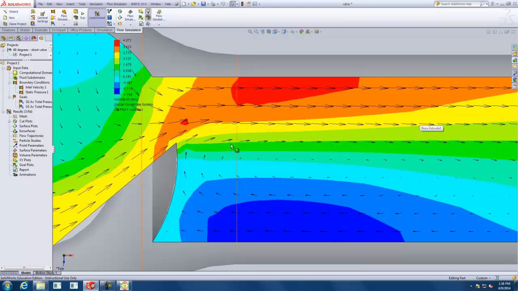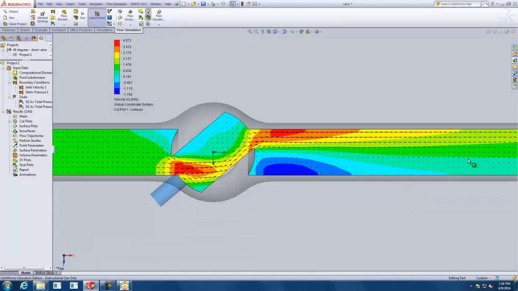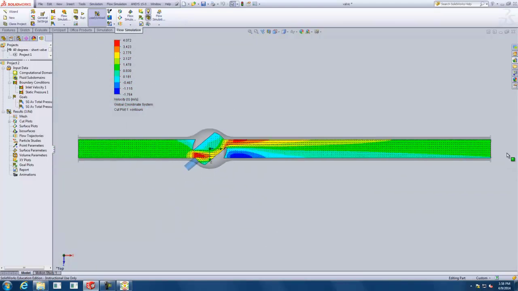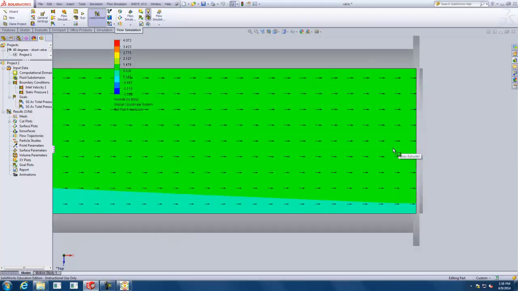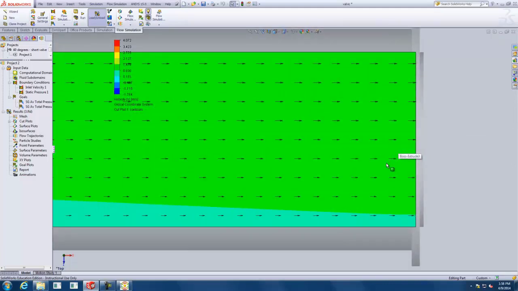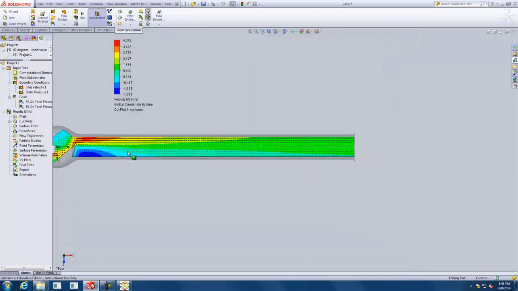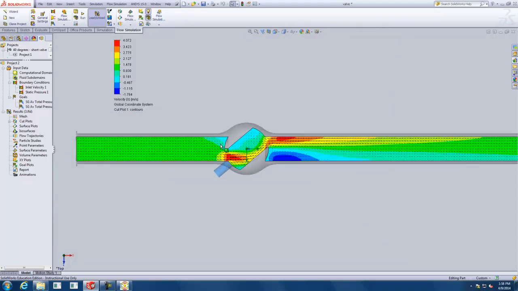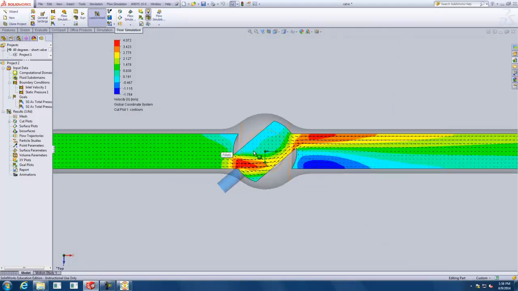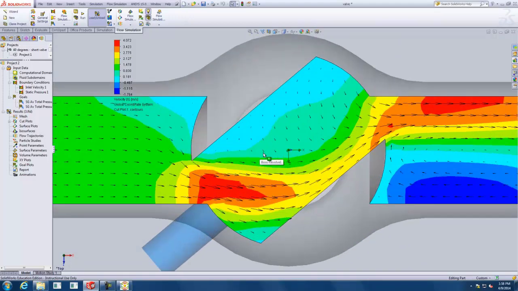And this is our vortex that was caught in the short valve case, whereas in the long valve case, if we zoom out here and look toward the end, we can see that all the vectors are now going out the outlet. There's nothing actually circulating down here. So now we have good outlet conditions, and we can get the actual pressure drop that we have there instead of having basically the velocity changes that would be affecting the pressure result. All right, so it's a nice cut plot that we can view there.